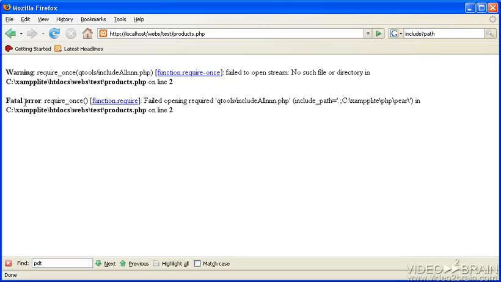I said earlier that I would explain the difference between require once and include once. Basically, it has to do with what happens if the file that you're including does not exist. Here you see require once gives you a fatal error. That means PHP is going to stop. And if you're using requires for libraries, that's pretty much what you want to happen. If you don't have your library, then you don't want to continue going on in your code. You want the code to stop. And your library should always be there.